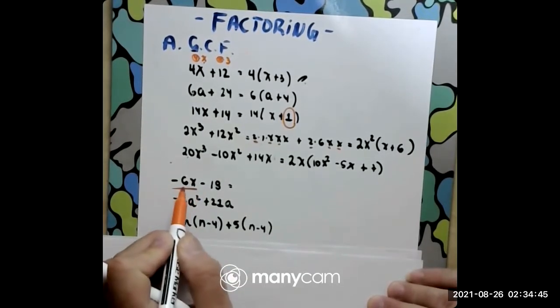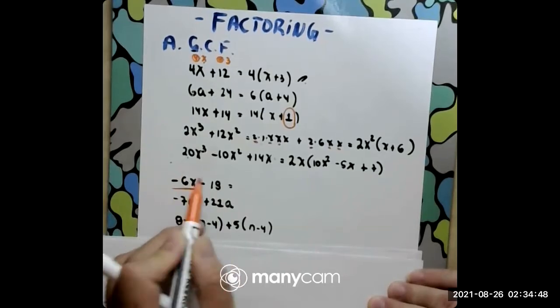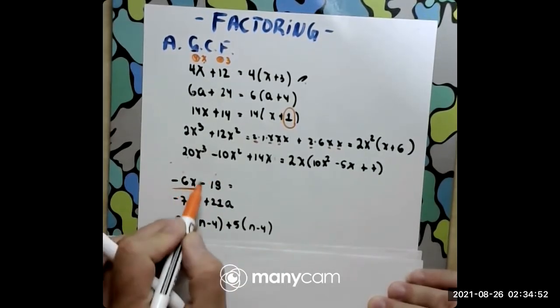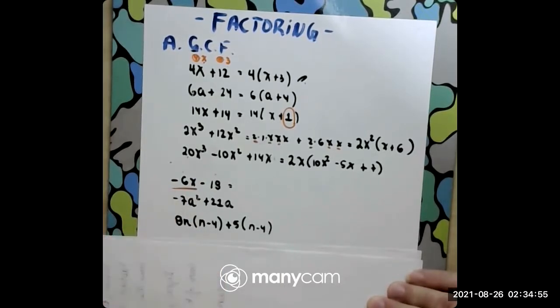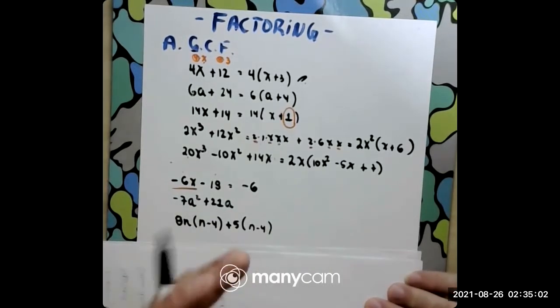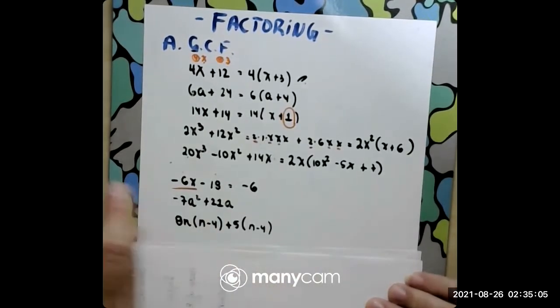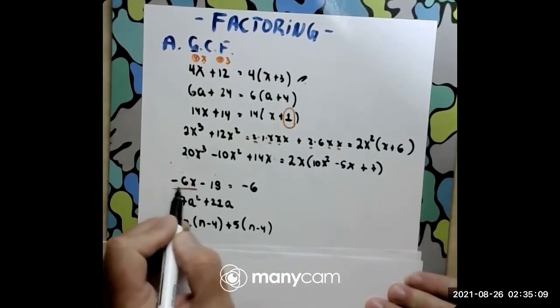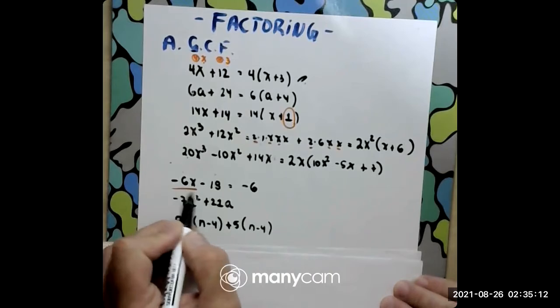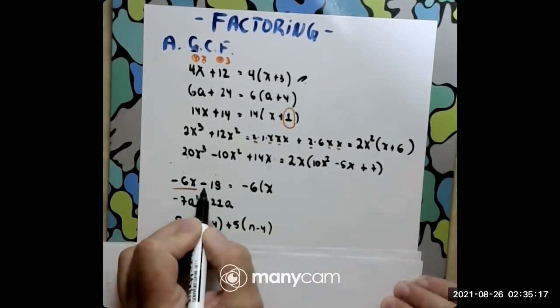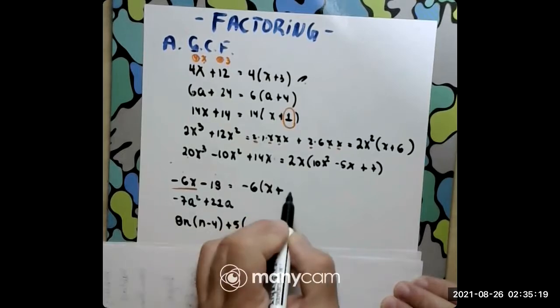Notice that here I can factor out either the 6, this is 6 times 1, 6 times 3, or the -6. If the lead term is negative, always factor the negative number. In this case, we'll factor -6. I repeat, we could have factored just the 6, but pull out the negative as well. Why? Because the lead term is negative. So if I were to factor out the -6, I leave behind the x. Careful, this is minus, so that would be plus 3.